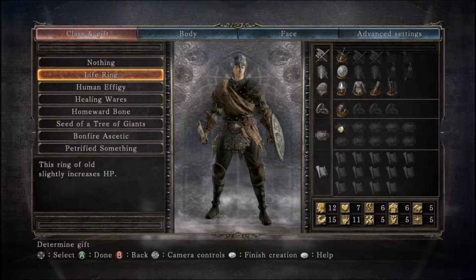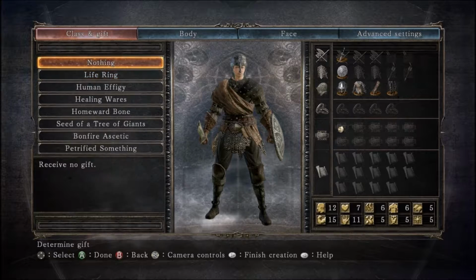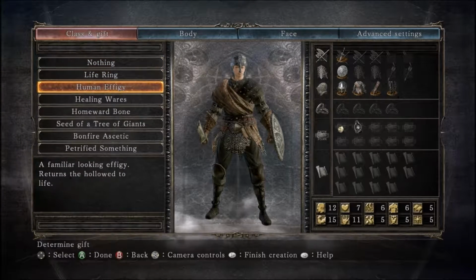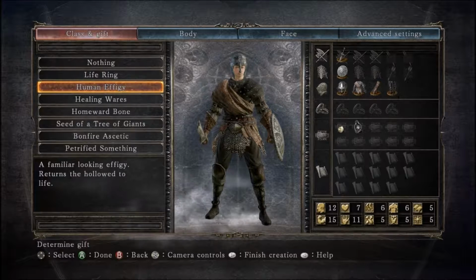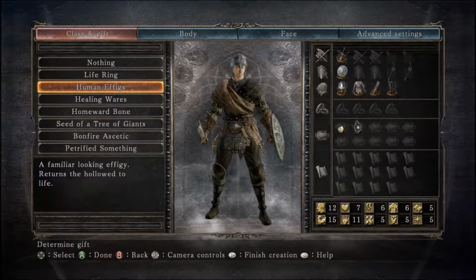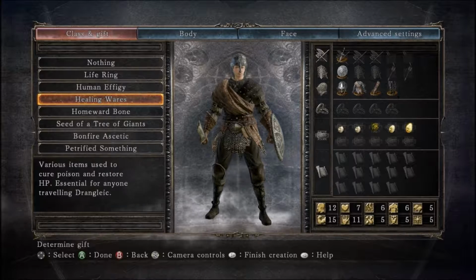And the gifts: Life Ring increases life at the start. Not by much though, so I wouldn't recommend getting it. Human Effigy returns you to life from being hollow. Whenever you die in this game, you lose health, and that's not very good, but you can't use these things all willy-nilly, so you can't die a lot in this game. And Healing Wares just gives you a lot of healing stuff.